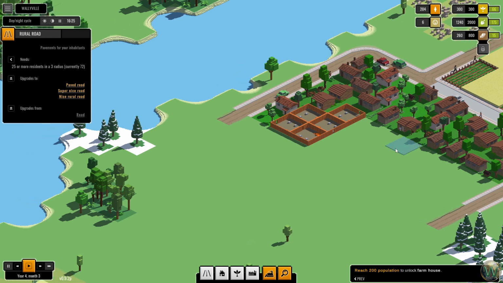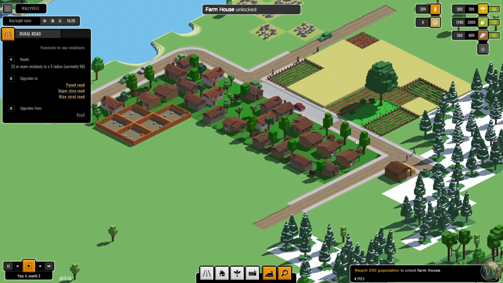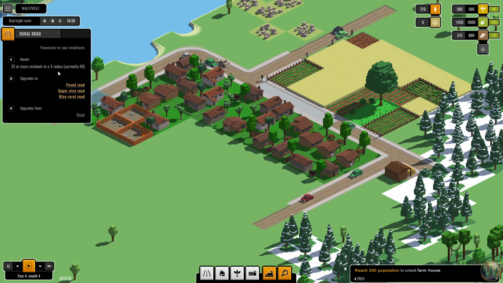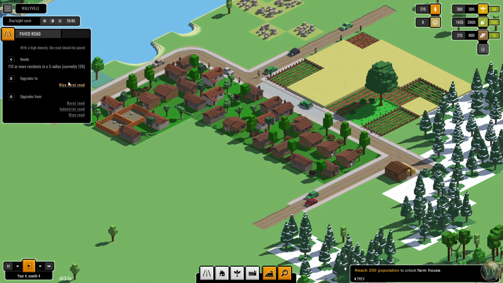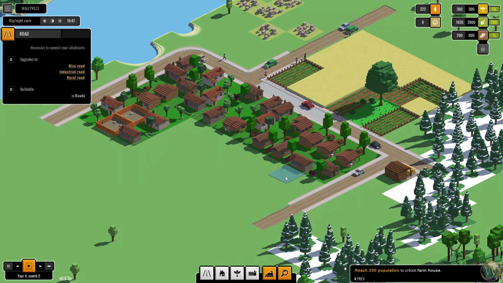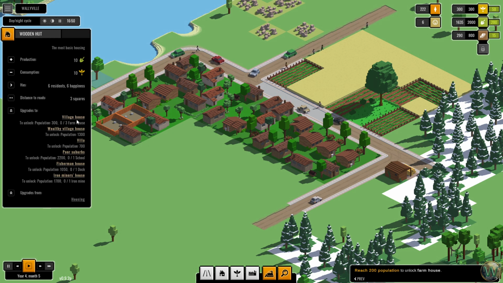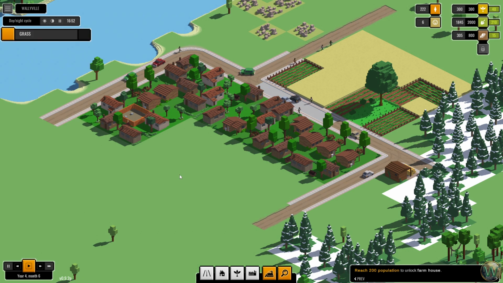So here we have a rural road, and here we have a paved road, and you can see the demand for what drives the road to become this type of road. The rural road has 25 or more residents in a 3-tile radius. The paved road has 110 or more residents in a 3-tile radius. So that's how you get upgrades, by building houses nearby. The roads upgrade. Building other things nearby will cause the houses to upgrade, as you'll be able to see here.